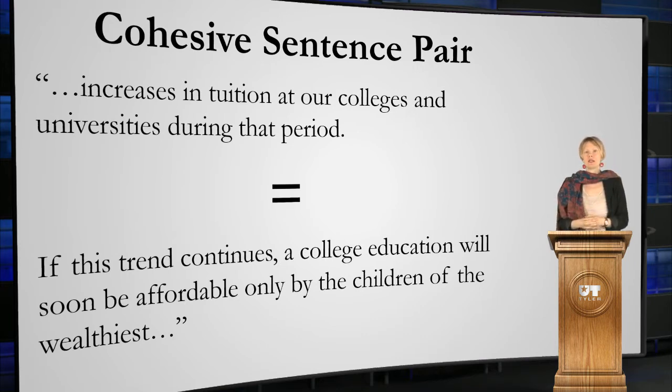To revise the next sentence, you could say, if this trend continues, which is referring to the trend that might keep going that the first sentence referred to. So you just rearrange the information, but you have all the same information there. So it could read, if this trend continues, a college education will soon be affordable only by the children of the wealthiest, et cetera, et cetera.